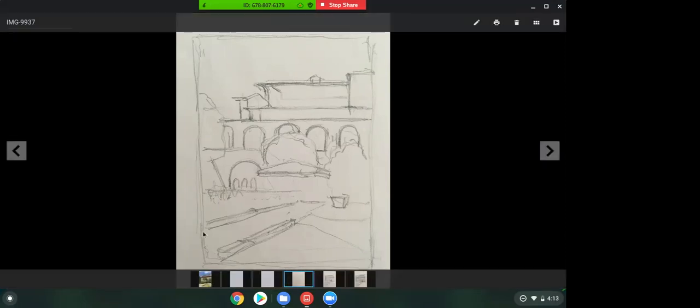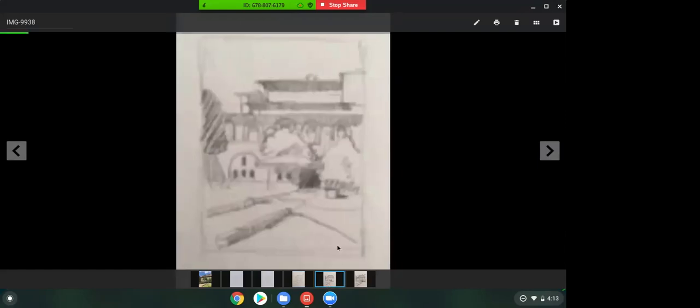It's like, this is leading you in here, and I know that there's a shadow here, and this is going to be light. So I think this area is probably going to be my focal point or area of interest because it has such high contrast. Then I add shading, and it's almost done, basically, right?